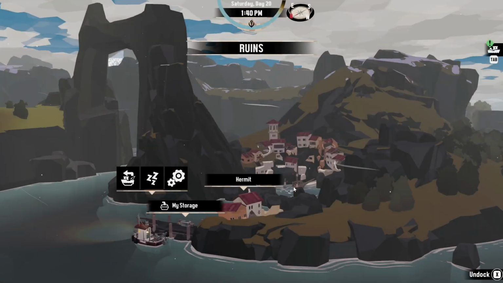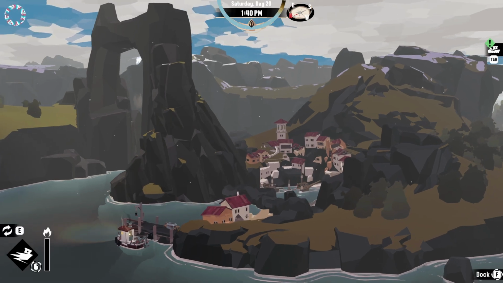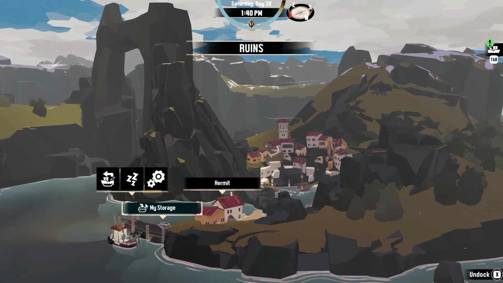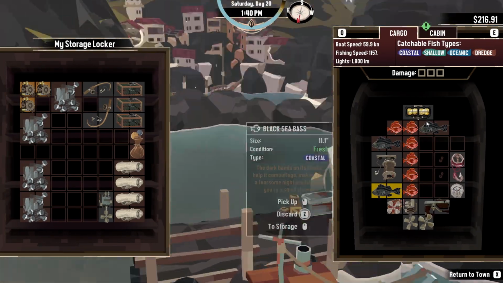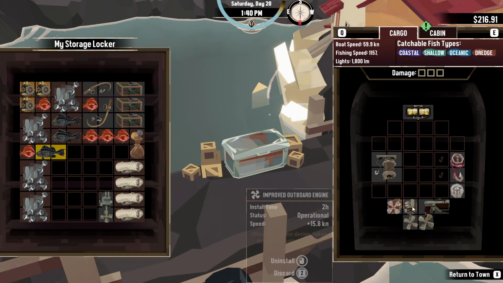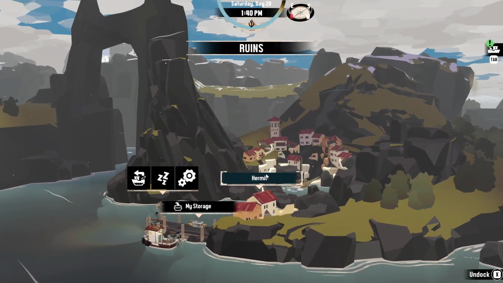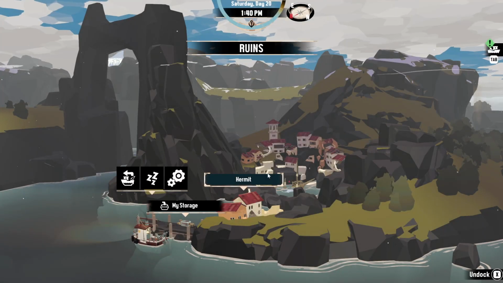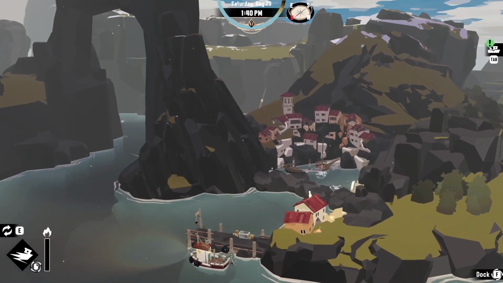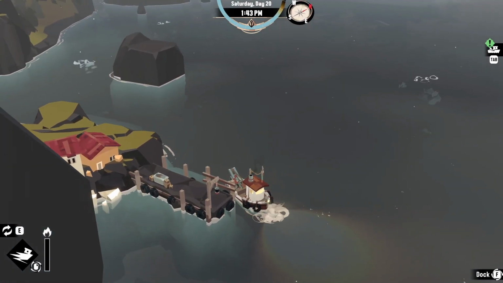I want to get to that boat. Oops. Undock. Wait, was there a... Can I get to the storage? Yes, I can. That's installed, installed, installed. Okay. So we need a dredge. Damn it, I keep doing that. We need a dredge for some materials, which there's some around us.